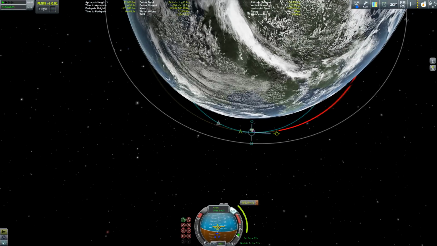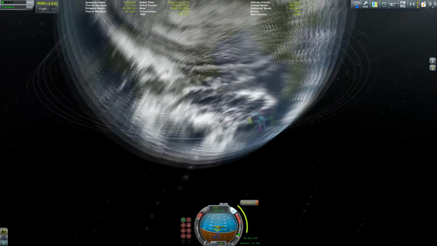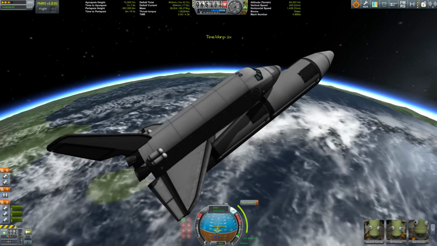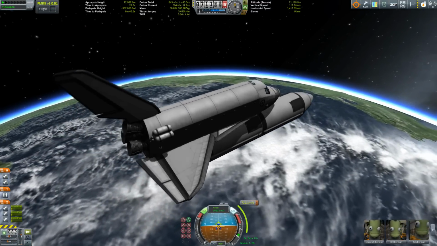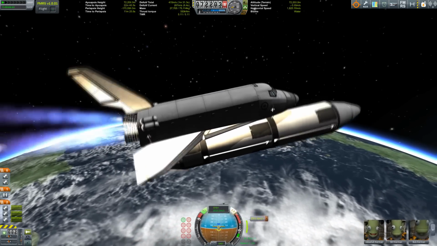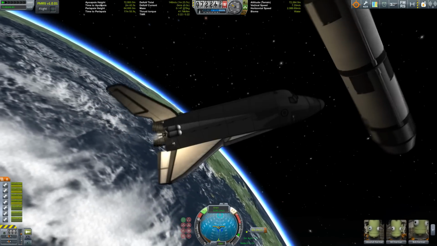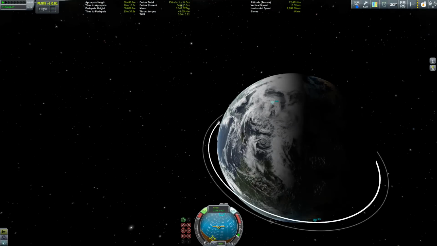Coasting to the apoapsis, and then of course maneuvering out of Kerbin's, well, gravity pool. Not really, we're just maneuvering so that we have a stable orbit. Okay, now firing the main engines. Those vector gimbals really working overtime now. And we've ditched the tank. Well, not picture perfect, but yeah, it worked.